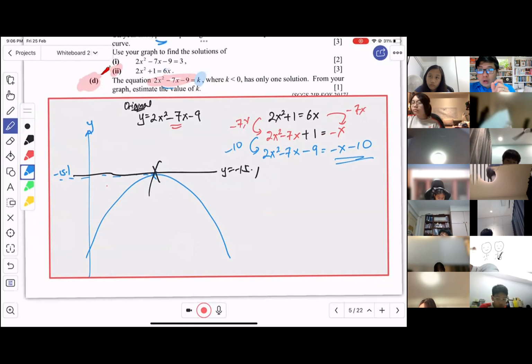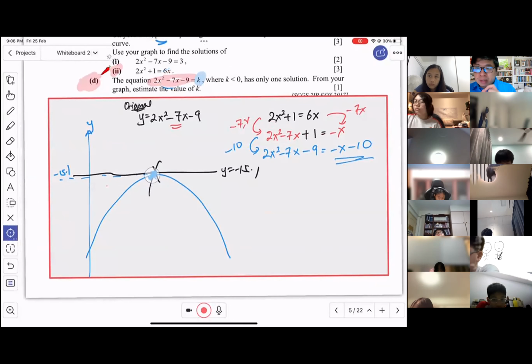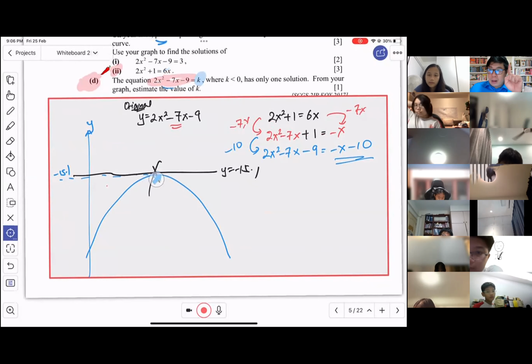That line that you draw is a horizontal line that will pass through the turning point of the curve. If this horizontal line touches the turning point of the curve, then there is only one intercept, which is the turning point itself. Visually, it makes sense, but algebraically, of course, we have to do some work to make sure they look alike. So far, okay? So with that, I think topic 1 I have finished already.